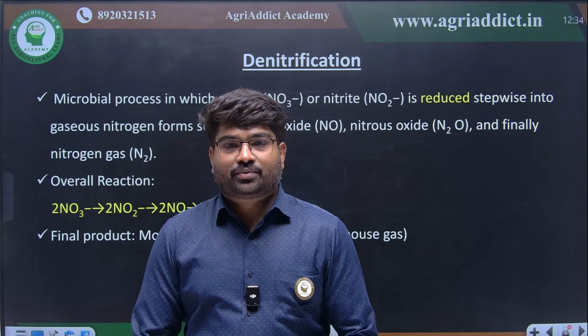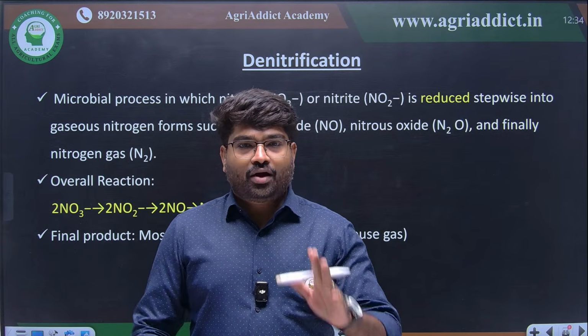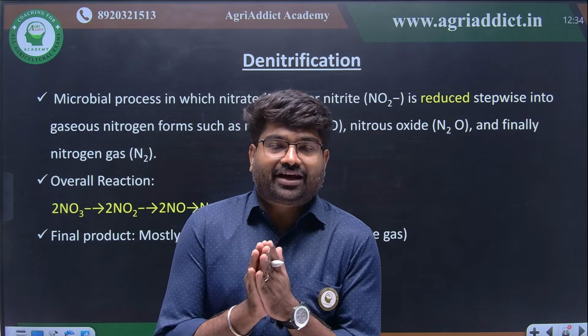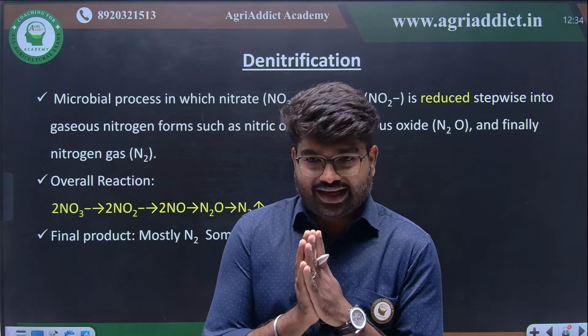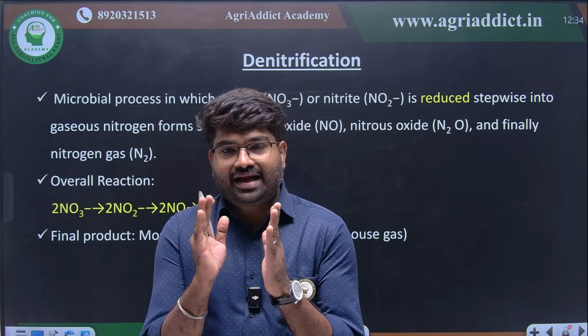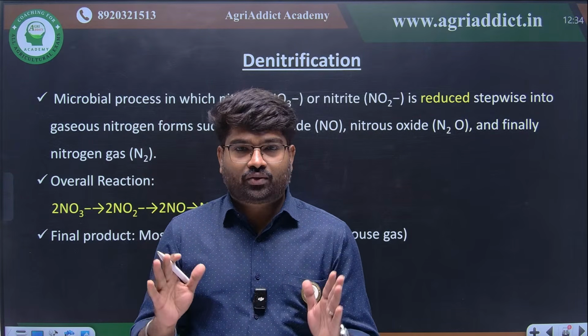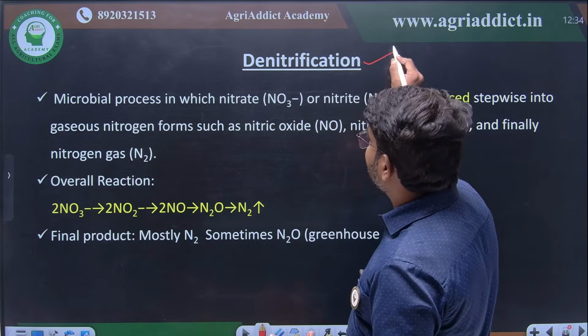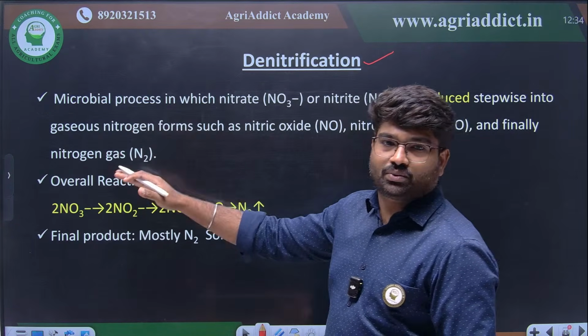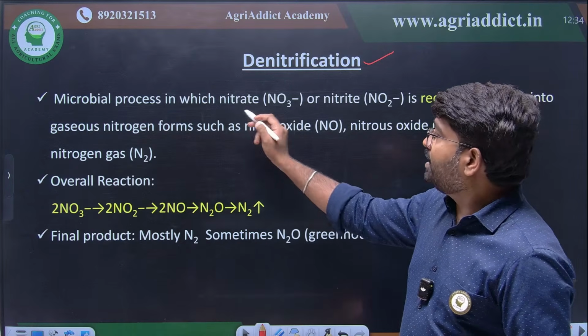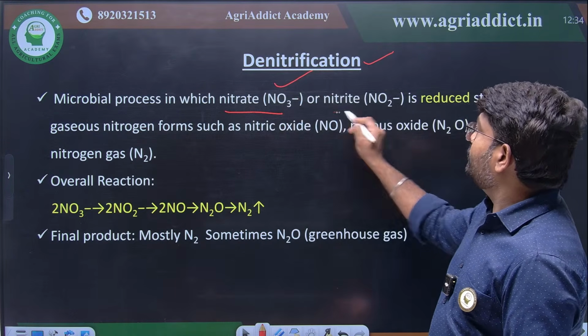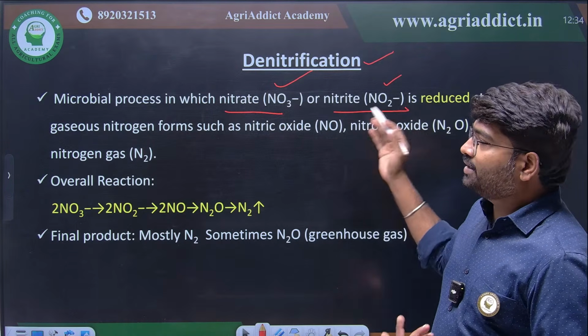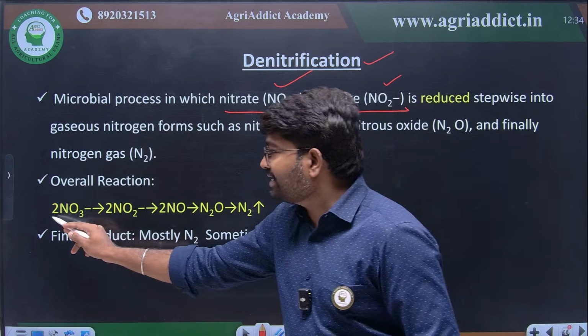Okay, students, now we have completed the nitrate assimilation process. Now we are going to see the denitrification and nitrification processes. In denitrification, these are the important points you have to remember. First, the definition of denitrification: it is a microbial process of converting nitrate into nitrite. This is the overall reaction.